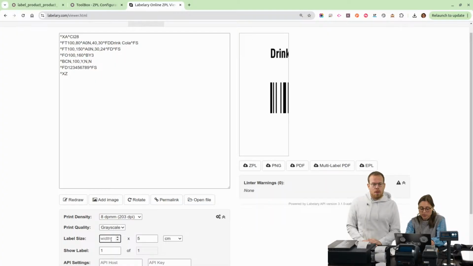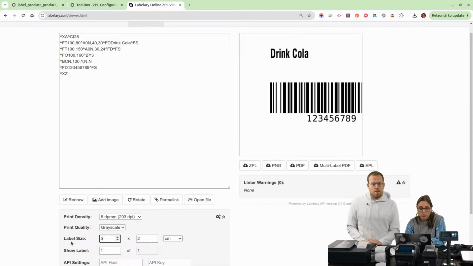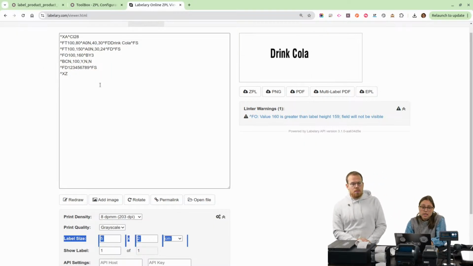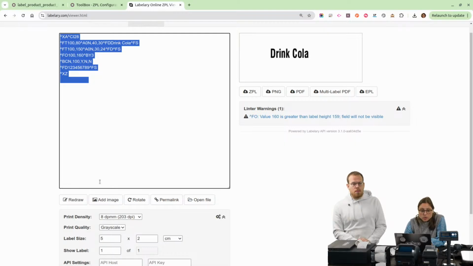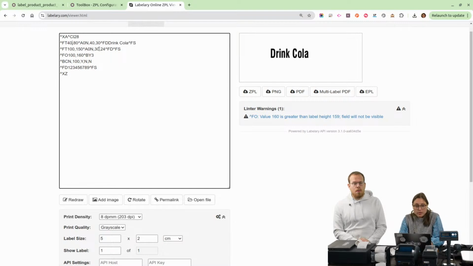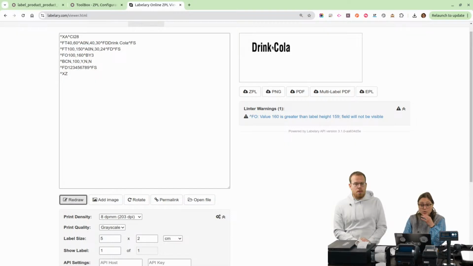Okay, so here what I'm doing basically is entering the size of the label just here. So you can see we have a preview here, okay? And we have the text code, okay? So if I redraw, you can see it's completely out of place. So let's try again with the values. So I'm changing the values here. Of course, that's the example that we printed previously, so it's the text file. So now you can see it moved up, basically.